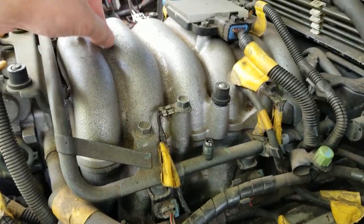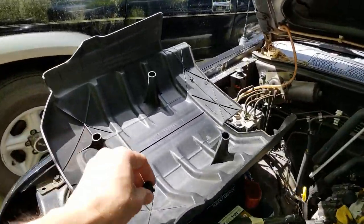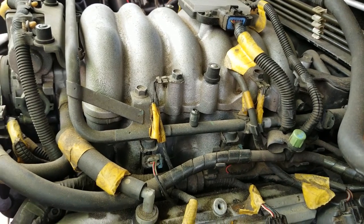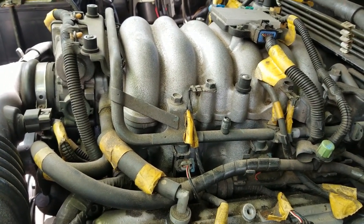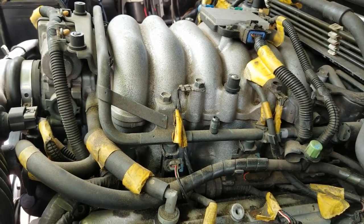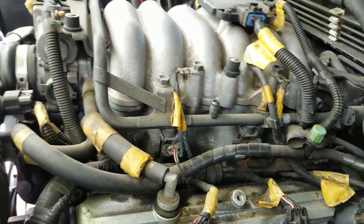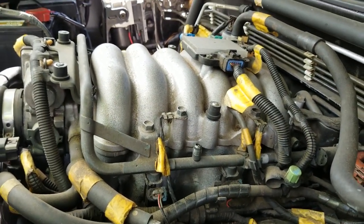Alright, so we've got the cap off, set that aside. I'm going to stick it inside the engine cover so I don't lose it. Now, the best way to attach the pressure gauge and the safest way is to go ahead and bleed the pressure off of the fuel rail before we attach it. You could screw it straight on here, but until you get it tight, it's probably going to leak a little bit of fuel out. If your engine's warm or hot after just driving it, you don't want that to happen.